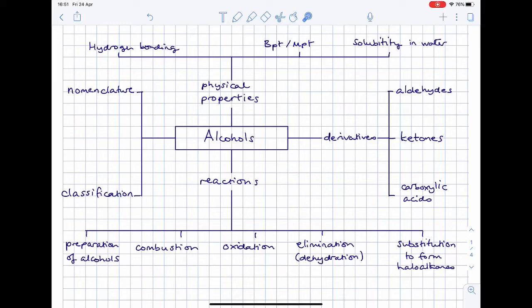This is the last video of the alcohols topic. We've covered everything here, including aldehydes, ketones, and carboxylic acids, and know what they are and how to draw these. What we're going to do now is look at the oxidation reaction again of alcohols to make aldehydes, ketones, and carboxylic acids, and see how we can set up different apparatus to create a better yield for aldehydes or carboxylic acids in the oxidation of primary alcohols.